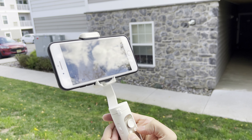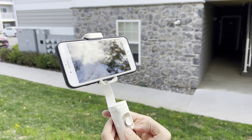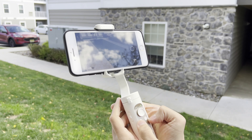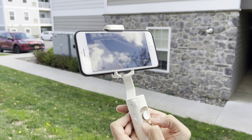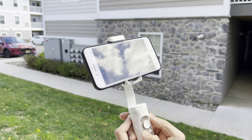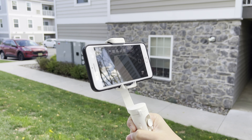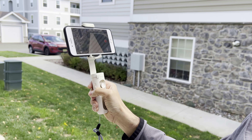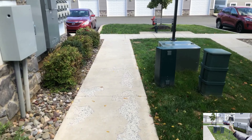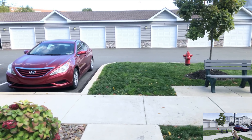Changing between modes is a bit tricky. To change mode, press the shutter button and then press the power button once — that's the typical follow mode, which is pan and tilt. Press the shutter and click the power button twice to go to tilt lock. Press the shutter and click four times to enter POV mode, where the phone angles in all directions. Press shutter and power button once to go back to follow pan and tilt — probably the preferred mode for most people. Now in normal follow mode, let's hit record and see what kind of video we get.